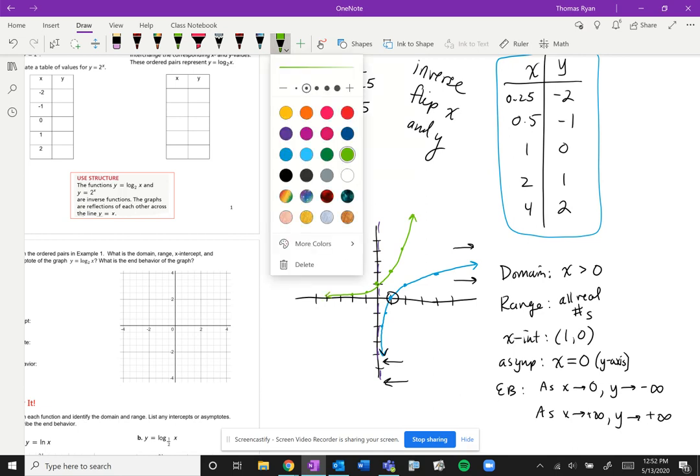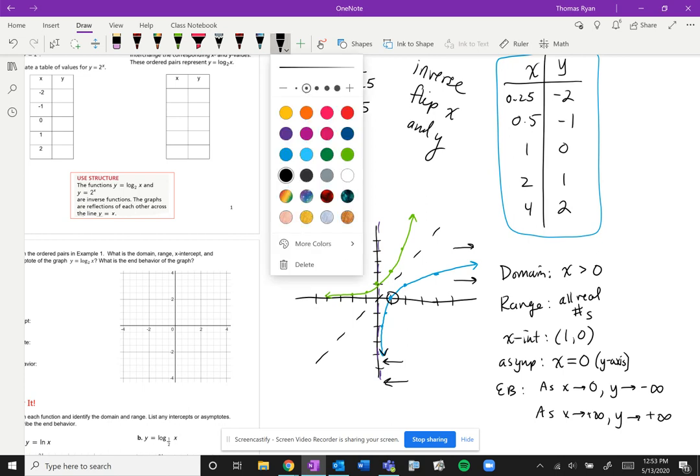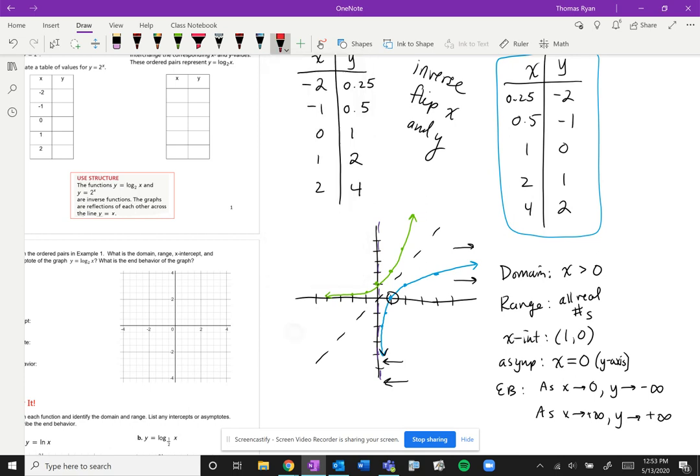So we know that they're inverses because they're symmetrical over the line y equals x. They're these two curves that start really, really close to each axis, bend in towards each other, and then flare out in opposite directions. And guys, here's the thing. I'm going to denote all of these things. Look, this asymptote was at y equals 0, and what do you know? Our asymptote for the inverse is at x equals 0. This exponential had an intercept at (0, 1), and guess what? Our log, which is the inverse, has an intercept at (1, 0).